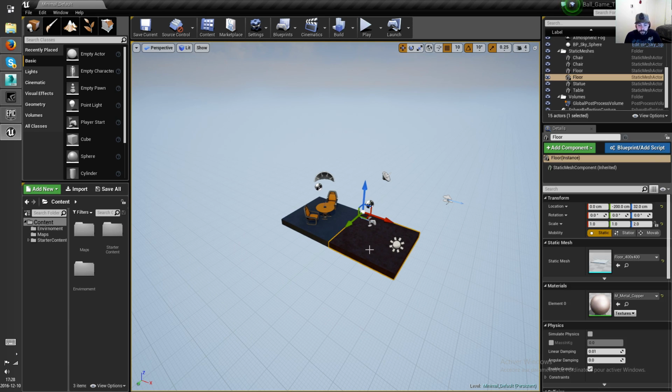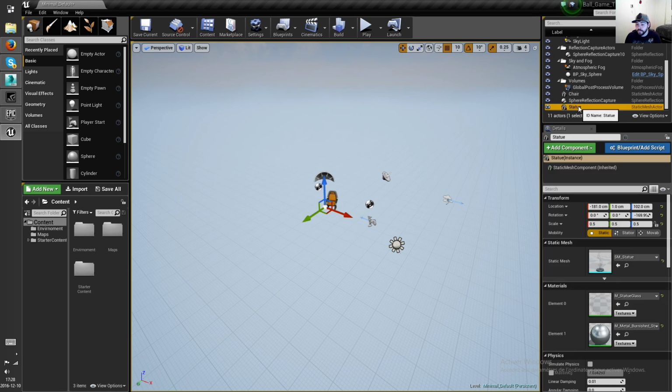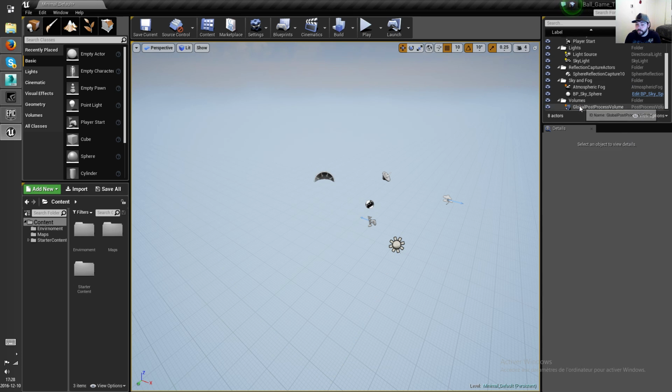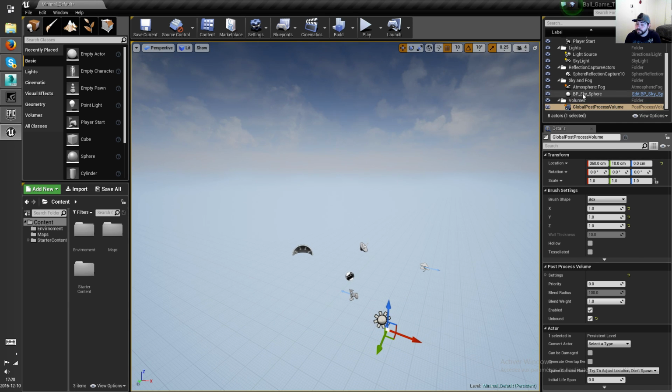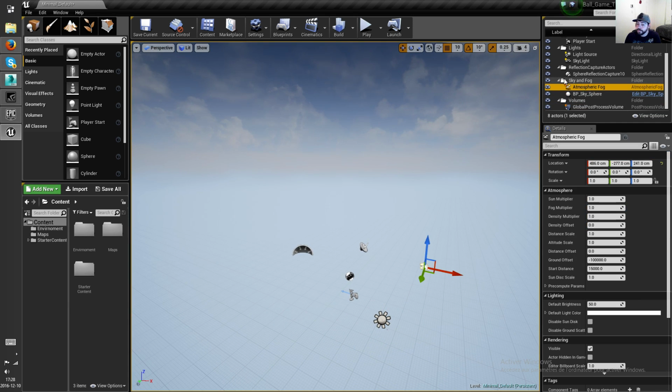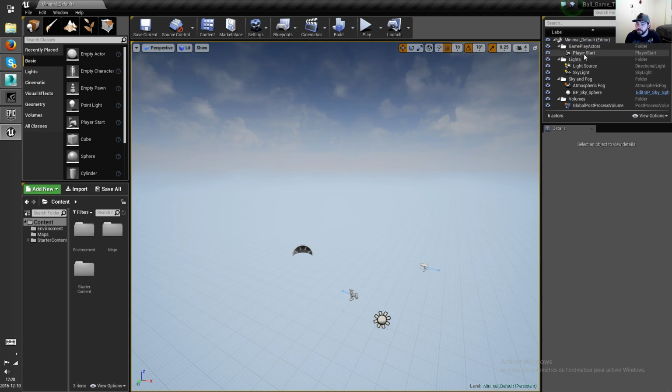And so just delete all of that. Global post-process volume, sky sphere, fog, okay, skylight, player start, okay.